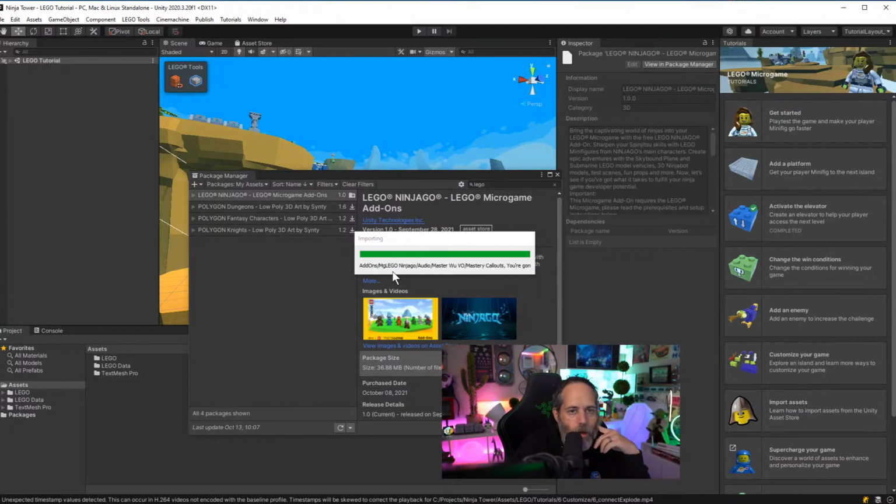So I want to make a 2D game, and we're going to set up a 2D camera, but I'm going to need to set up some ground. I think what we'll use for the ground is just going to be one of these rocks here. Let's take a peek at these as soon as it finishes importing.